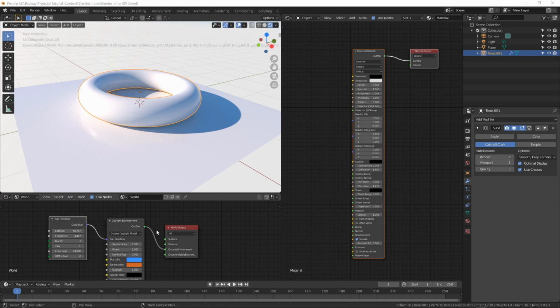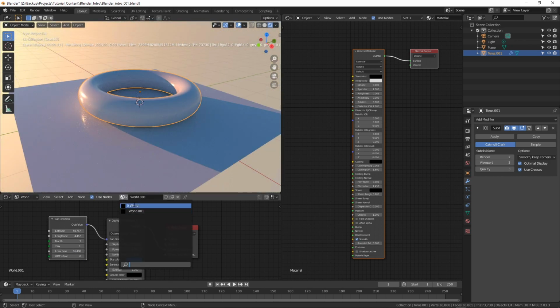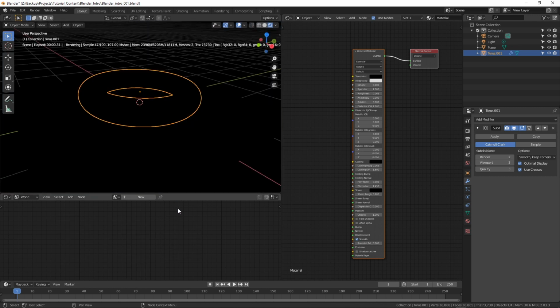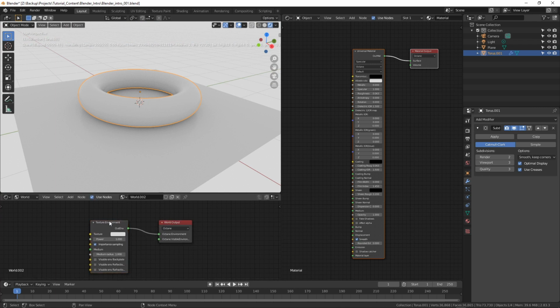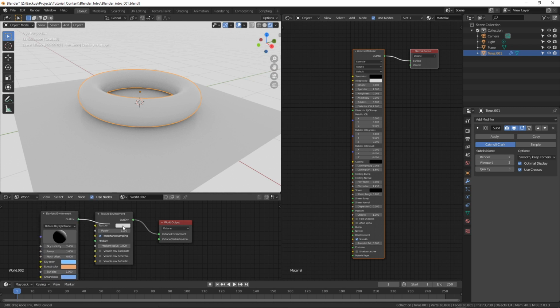You can easily create a new world environment simply by clicking here. This is going to duplicate the kernel one, which means basically that we can change something here and go back to the previous one. Or you can totally get rid of what we have and just hit new. In this case, you get a texture environment attached to the Octane environment. If you want to add a daylight, you just have to edit and attach it.